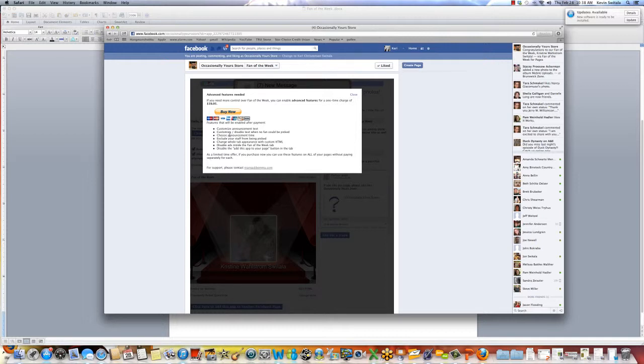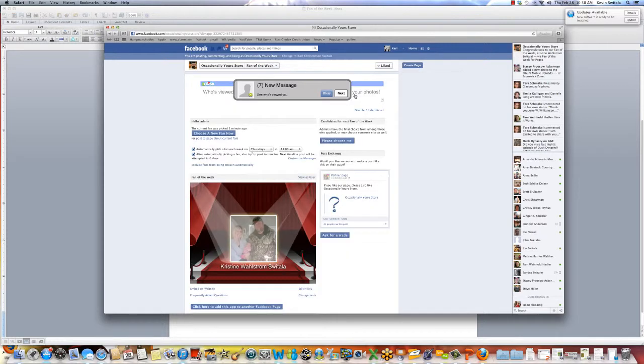You can see the list here. These are all the features that you could get from the paid app, but that's $39.95, so that's up to you as to whether you think that is a worthwhile purchase for you or not. I think for the majority of you, you can just stick with the basic free app.